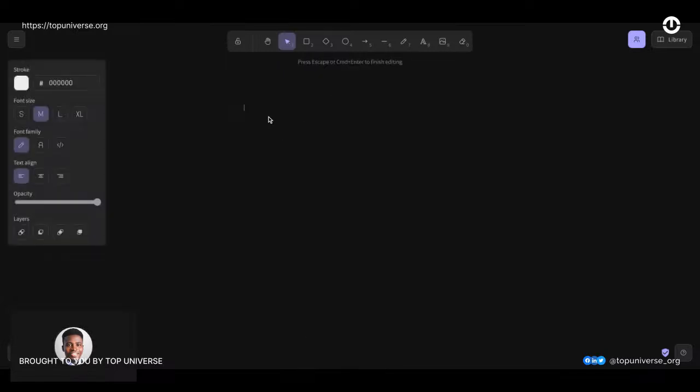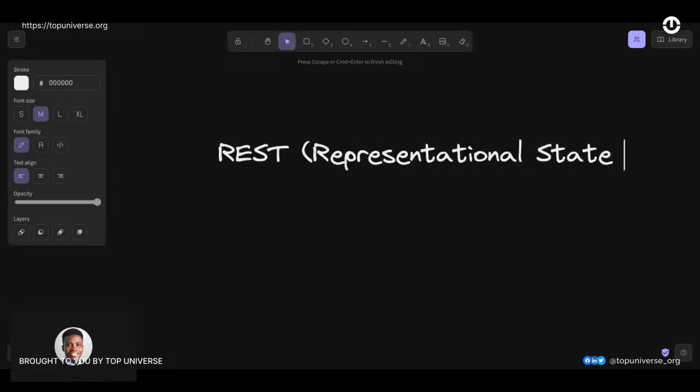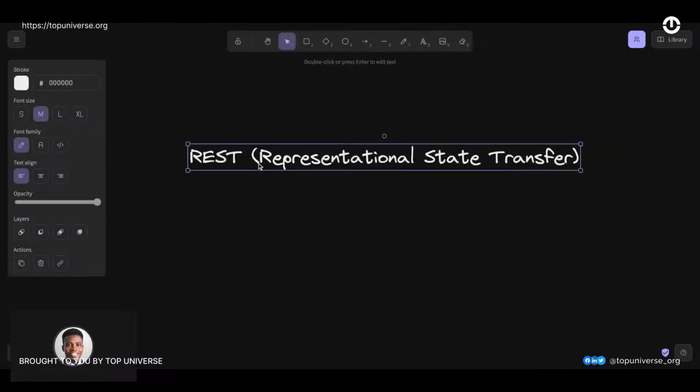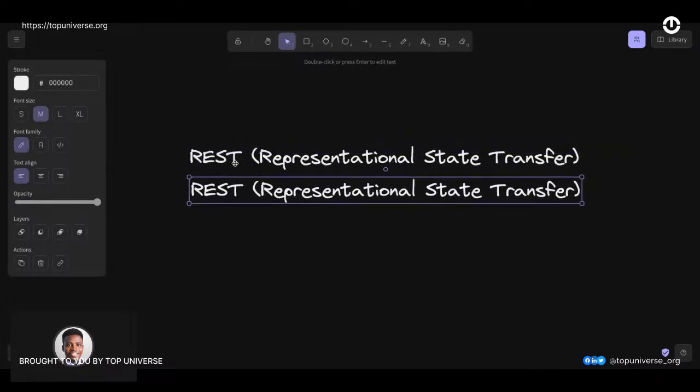So let me write some of these things down. The first thing I just mentioned is REST itself. REST means representational state transfer. And I also mentioned API.